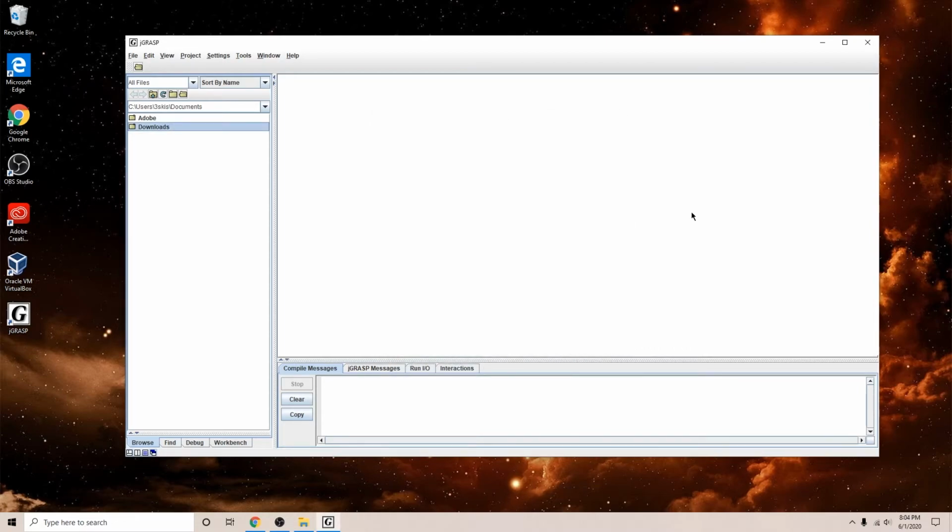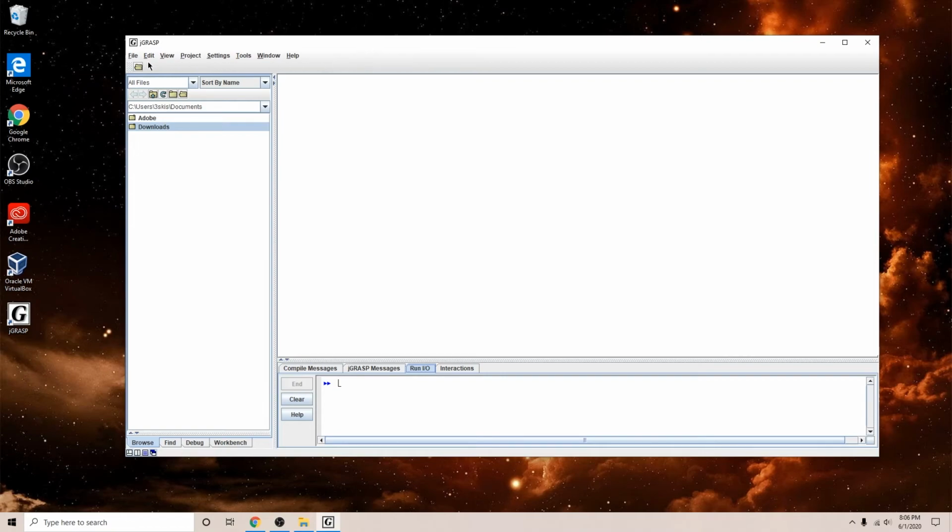Alright, so just a quick tour on jGRASP really quick. So this is where you can browse through files, so to speak. Here is your console. So this is your compiler. When you compile programs, it's going to show messages here, and then any kind of input and output from your program, any kind of interaction, it's going to come from Run I/O. And here, right now it's blank because we don't have anything, but this is the text editor. So without further ado, let's go ahead and get started on our Hello World program.